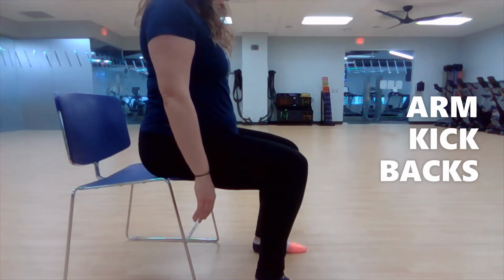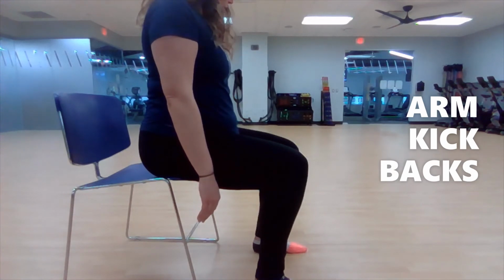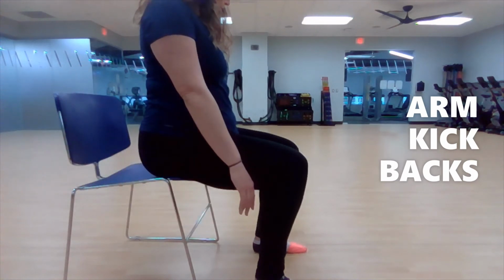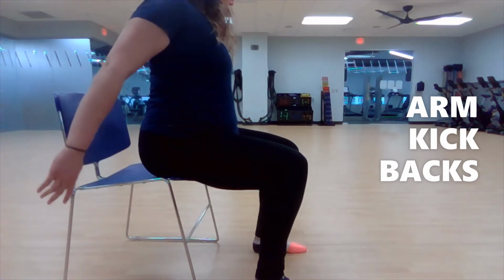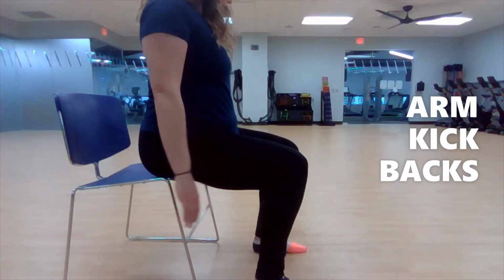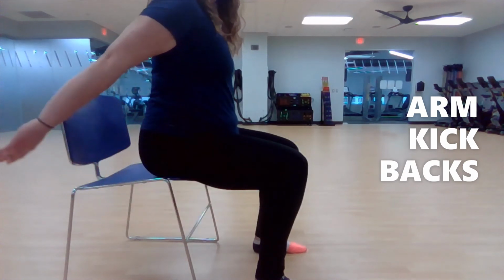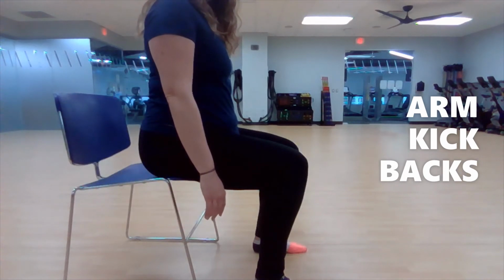Our next one is arm kickbacks. Again, standing or sitting, keep your arms hanging loosely by your sides. And then push your arm back behind you as though you were holding onto ski poles and gently squeeze your shoulder blades together. You'll feel a slight pressure in the back of your triceps muscle, which is the muscle in the back of our upper arm. This can be done both arms together or one arm at one time.